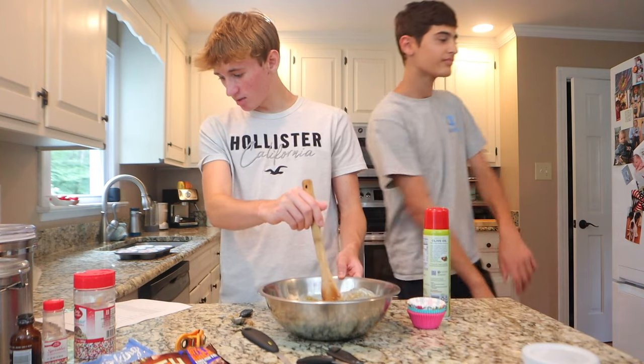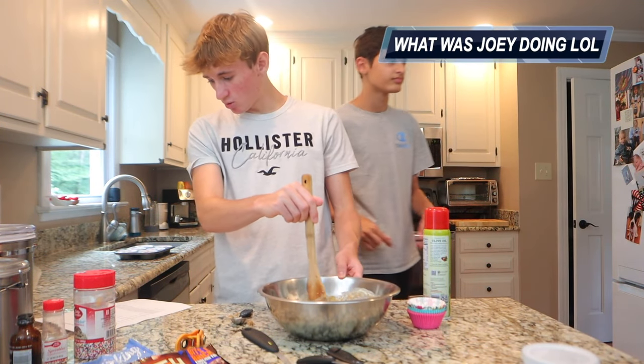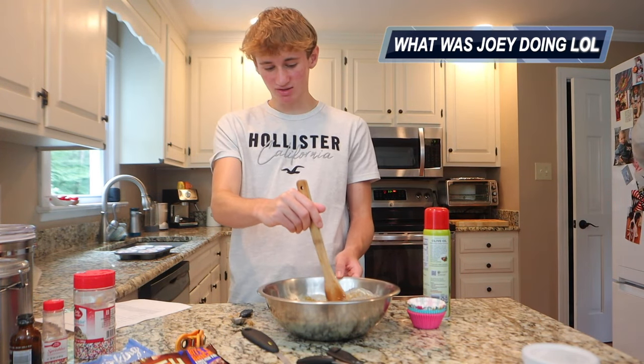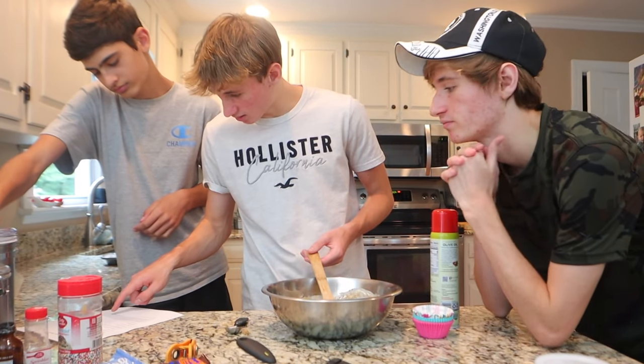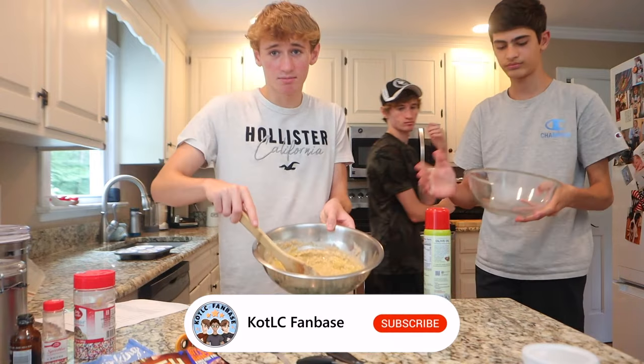In a separate bowl, combine flour, baking powder, and salt. And then we're making a dry mixture. Oh, and then we're gonna fold dry ingredients into wet ingredients. I don't know what that means, but starting to get mixed.